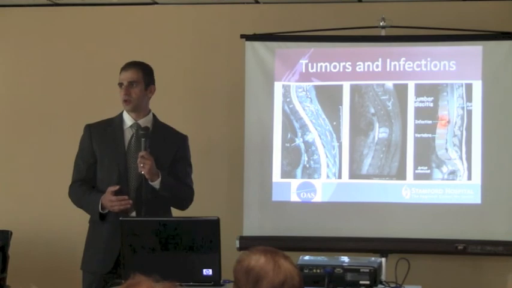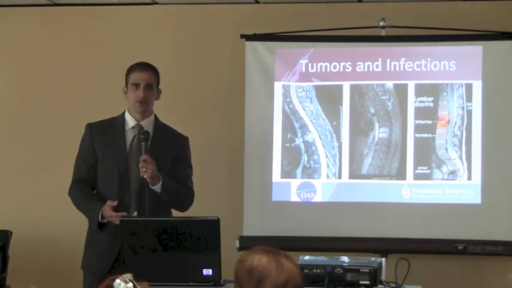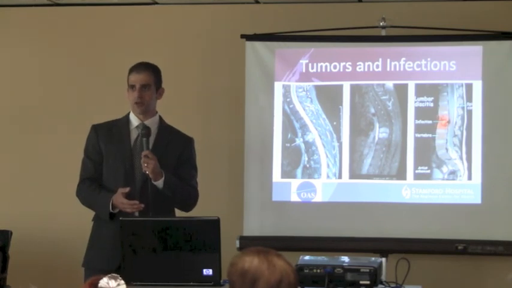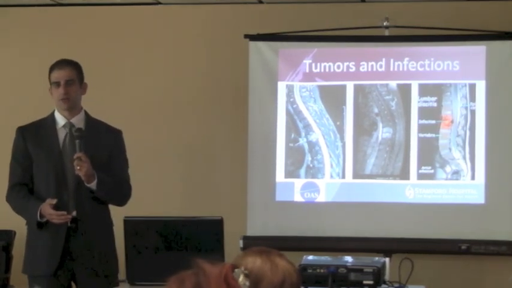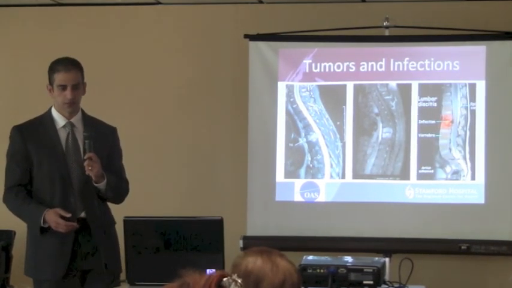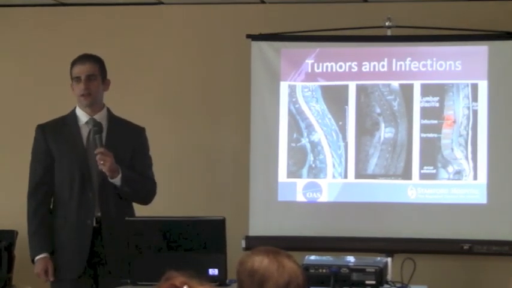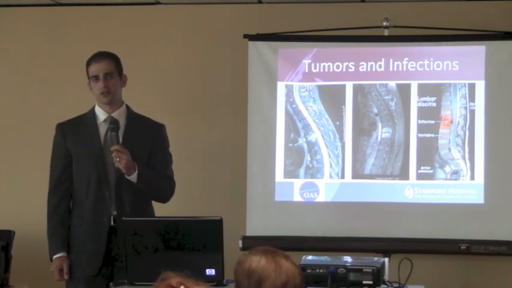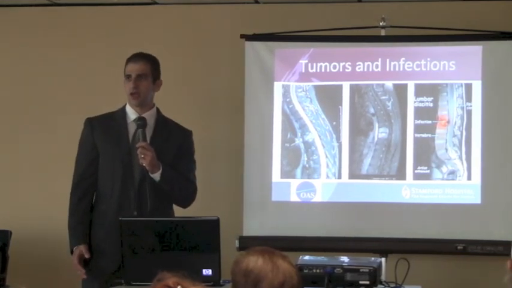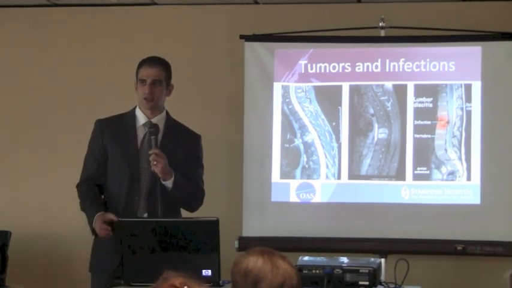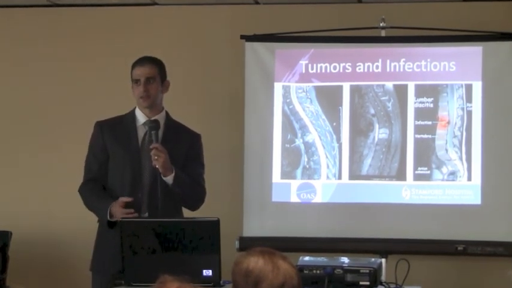Even 40 years ago, 50 years ago. You may have heard of Pott's disease, which is infection of the spine from tuberculosis. It's much less common now because we've become much more aggressive with it. Still, if an infection is present, it has to be treated. Typically, it doesn't involve surgery, and it involves antibiotic treatment for anywhere from 6 to 12 weeks. But at times, surgery is necessary if it's just not getting better or if an abscess is present.